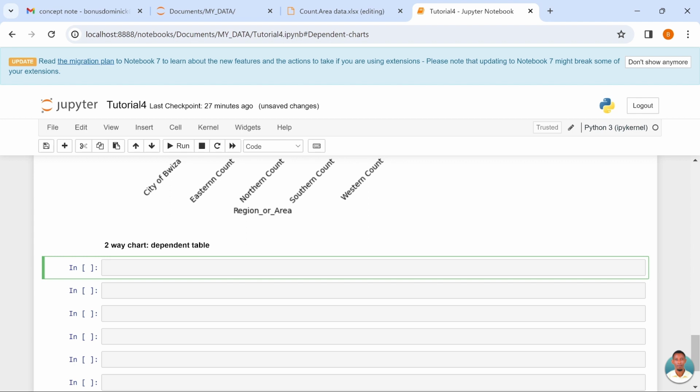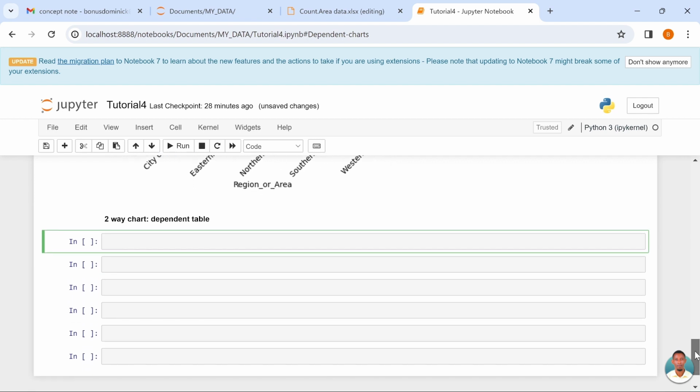Okay. We are going to learn, for instance, let's say, every time we need to create a command, we should call our data frame to clearly see our variables. Dot head.